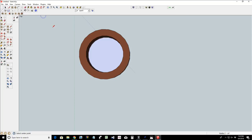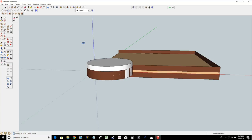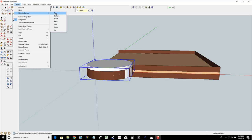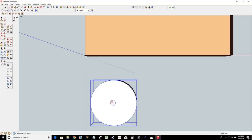All right, push pull, push pull, push pull. Oh, we're getting somewhere now. We're getting somewhere. Let's push pull this down a little bit and triple click on that. Make that a component. We're getting somewhere now. Camera view, standard, top view. One more layer. I don't know why my snapping tool is not working. That's all right, we'll eyeball it.